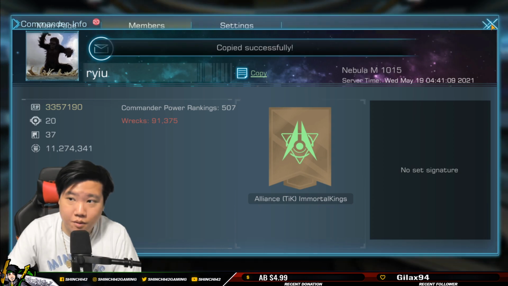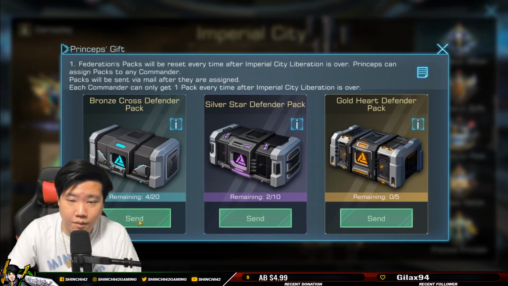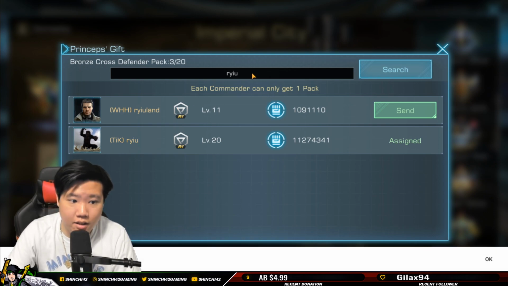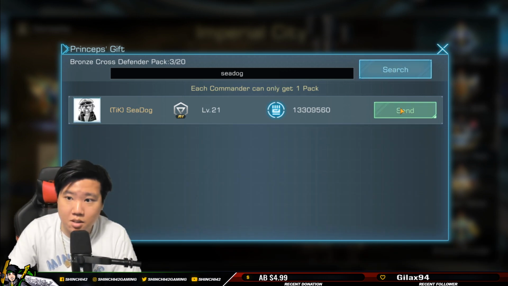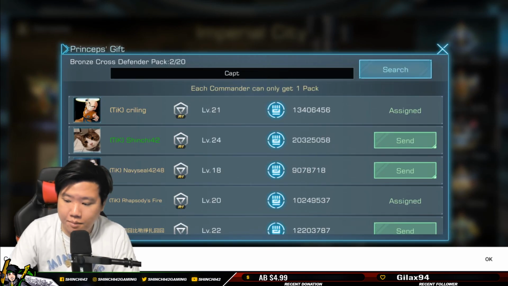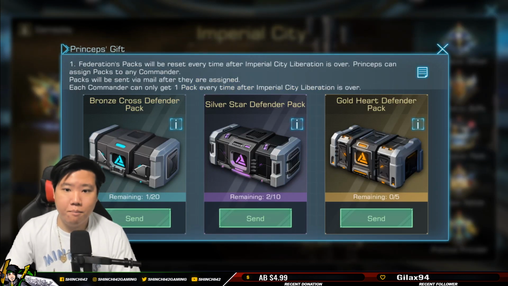Ryu. So we'll go here. We'll give one to Ryu. And Sea Dog and Cap 939. Sea Dog. I think it's one word. Yep, Sea Dog, one word. Cap 939. Is it the last one? Okay. Cap 939. Send one. Okay, so one more remaining.